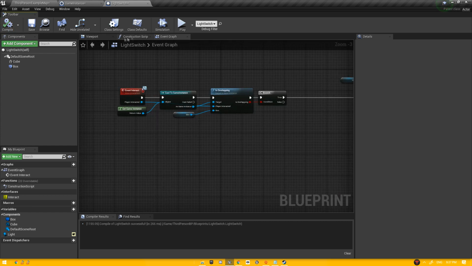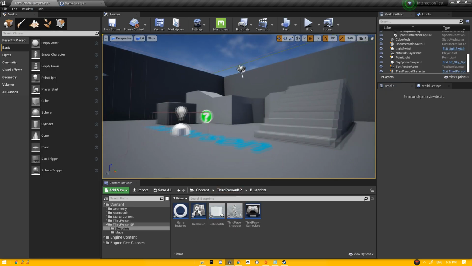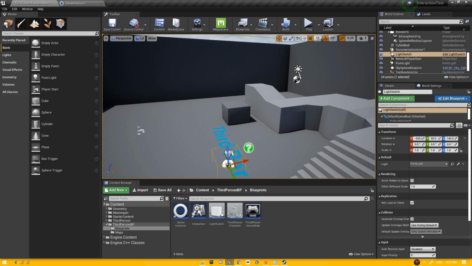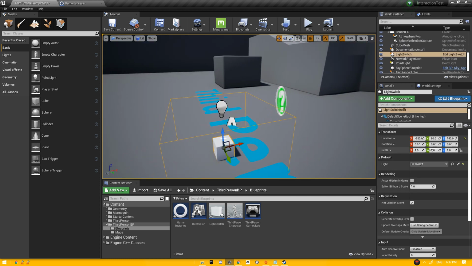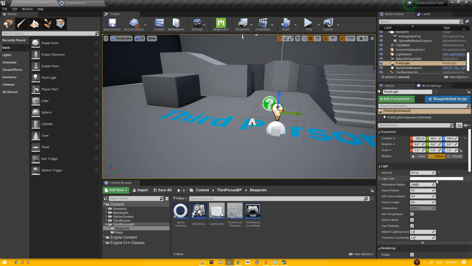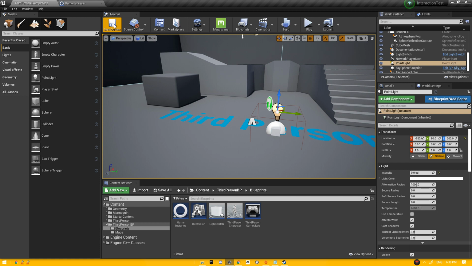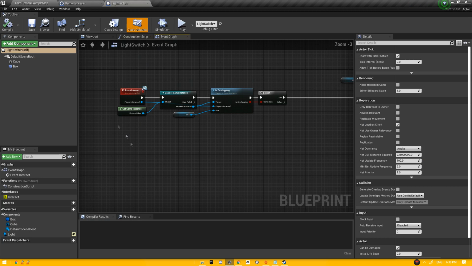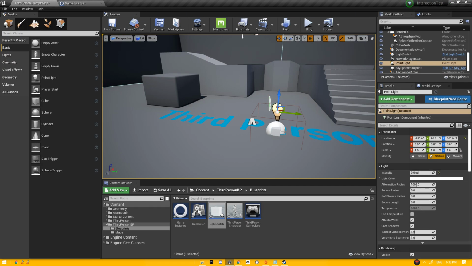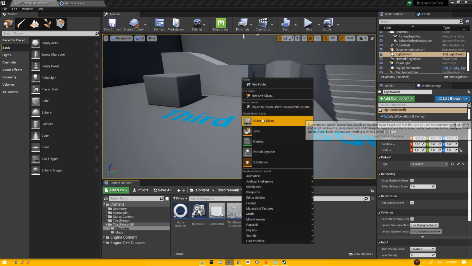Add that to any actor that we want to be interactable, and then we can interact with it. And this, you can get a reference to a world object, a scene object, in your actor. That was what this example was, basically, to show you that it doesn't have to be in this actor, doesn't have to be in the light switch. I don't have to have the light in the light switch. I can put the light in the world and then reference it here and then have it used in our light switch.